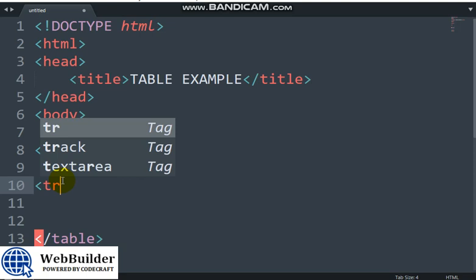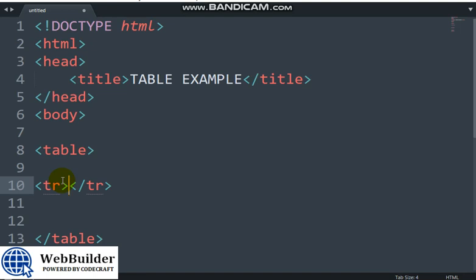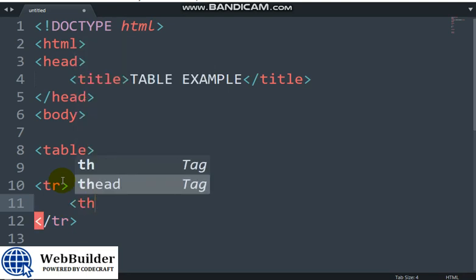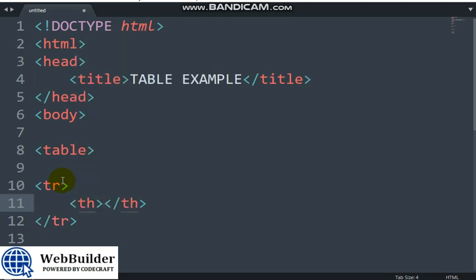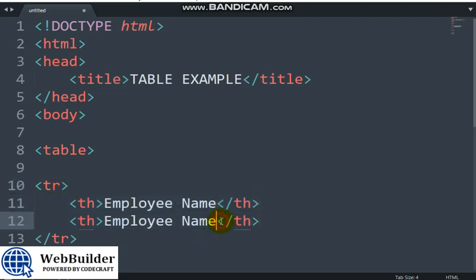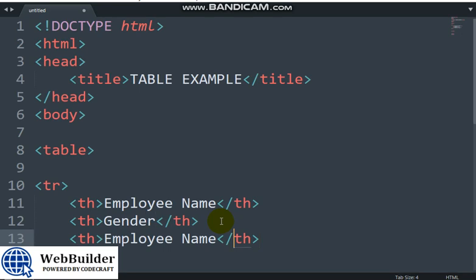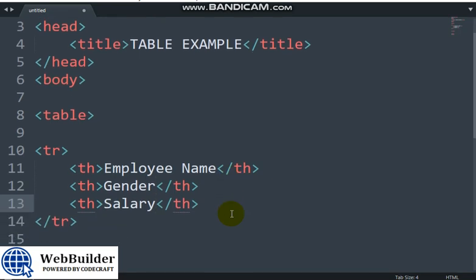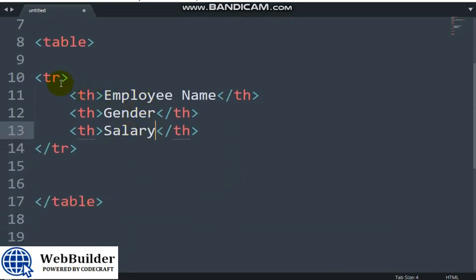TR. This TR means table row because that heading will be in form of a row. Table row. Press enter. Come down here. So in this table row we are having what? Head. So that's table head. TH like this. What is the first one? Employee name. So after employee name we have, just copy and paste this TH, then change this one to gender. Yes, the third one, that is salary. That is the end. It's only three columns I want.